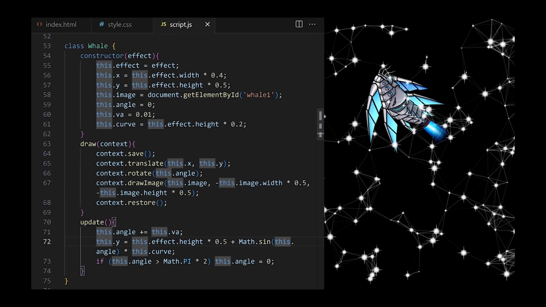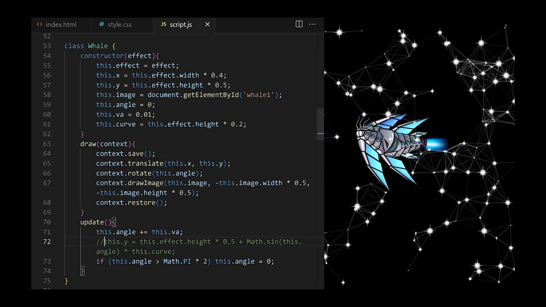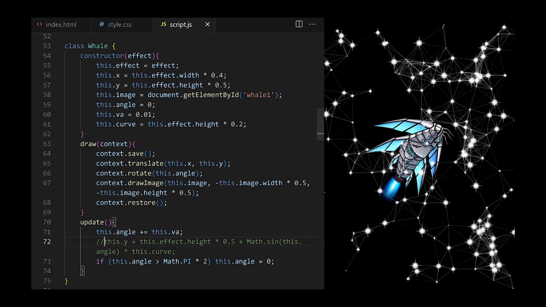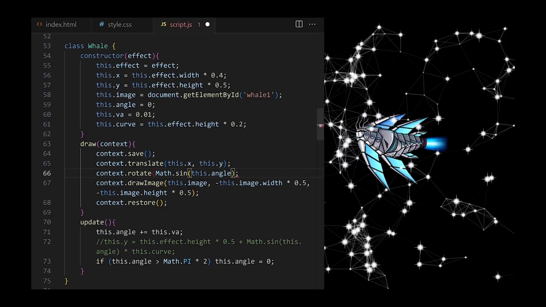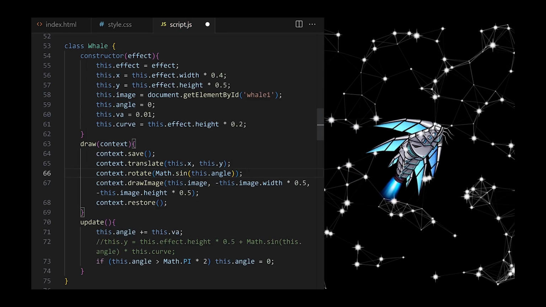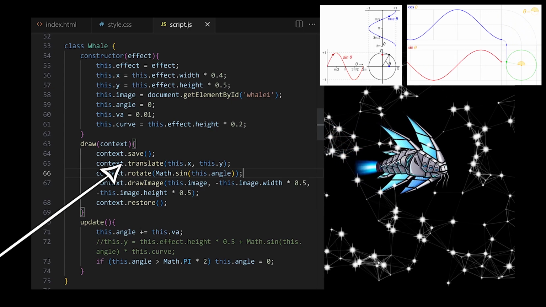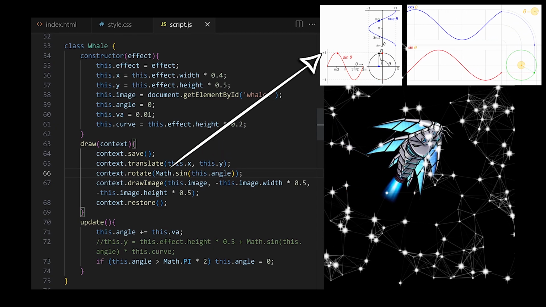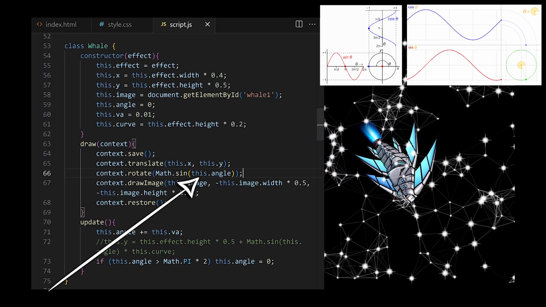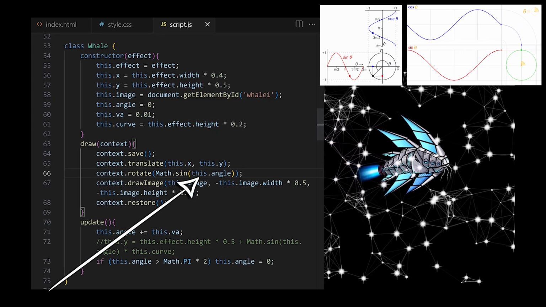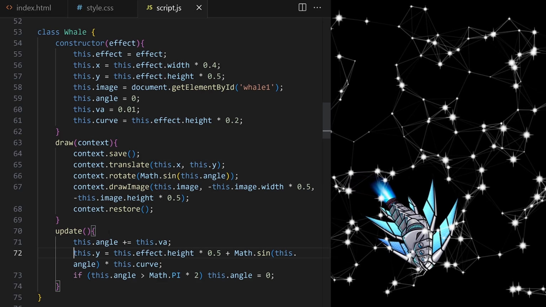I will comment out the sine wave motion for a moment. Now the whale is rotating around its own center point. I want to turn rotating motion into repeating back and forth motion so I can actually pass rotate sine of the angle. This is what it does. I am basically passing rotate method a series of values that gradually cycle between -1 and +1 because of the ability of sine method to convert an ever-increasing range of values into a repeating range that cycles between -1 and +1. I uncomment vertical movement code and we get this.